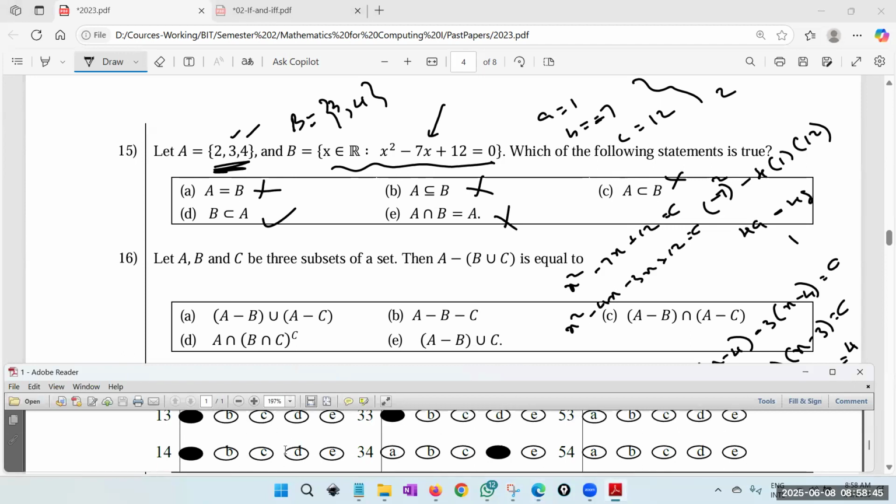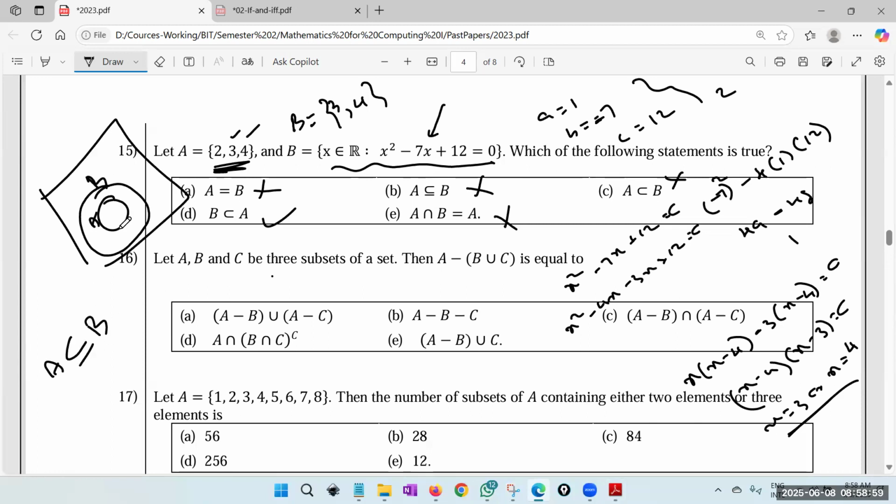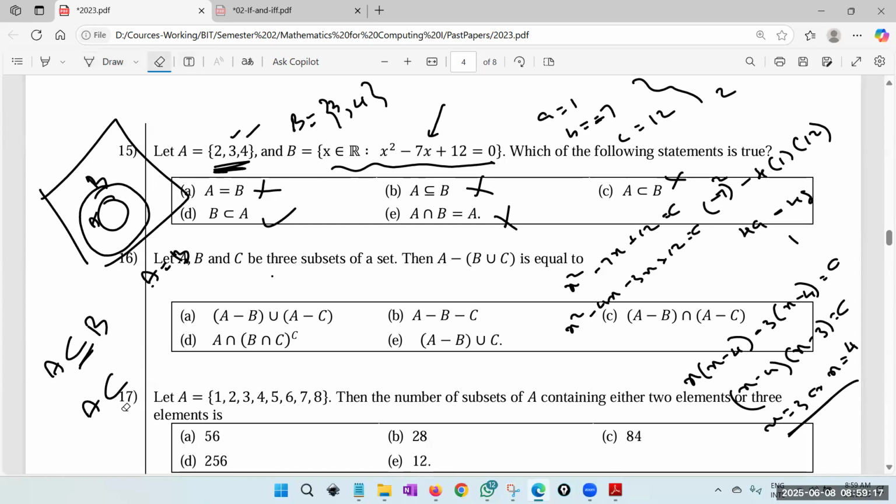So what is a proper subset? Proper subset means, when we have something like this, we can say that A is a subset of B. Now, that means every element in A is an element in B. This is correct even when A equals B, because every element in A is in B. So that is why we use this symbol. But if you eliminate this possibility, that means every element in A must be in B, but A is not equal to B. So then we say A is a proper subset of B.